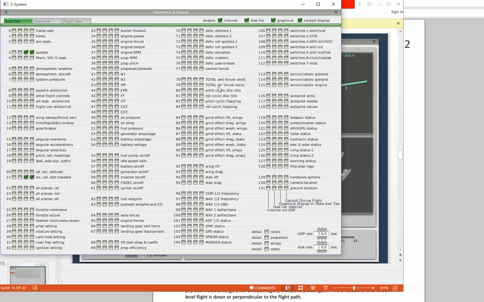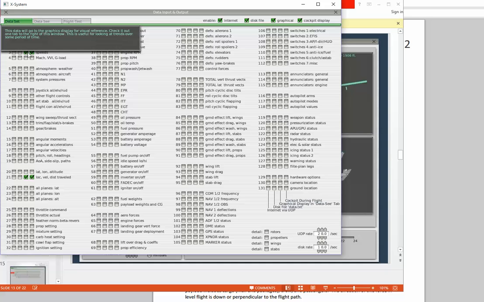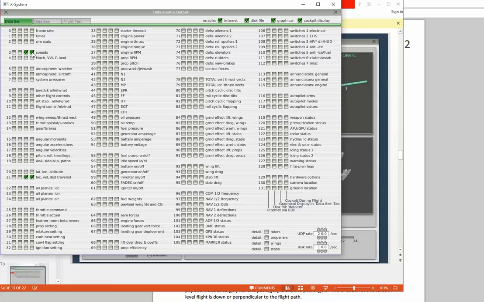So you'll see a whole bunch of checkboxes and everything. I want you to click the two right checkboxes beside speeds, which is line 3. And the two rightmost checkboxes on line 21, which say lock, vel, dist traveled.